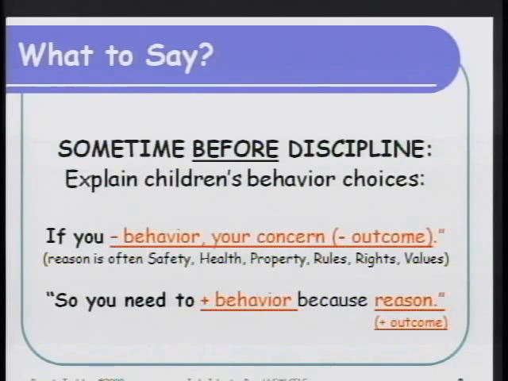The second part is that we need to let them know what their positive behavior choice is. We frequently say what we don't want kids to do, but we have to remember to tell children what we want them to do, and if possible, why. So you need to ride your bike on the sidewalk so you can stay safe. You don't say this as they're in the street. You'd say this at some point as they're first getting their bike so that they understand what their choices are. This is not revealing discipline. This is simply telling them what their behavior choices are and why they would want to choose or not choose each one.